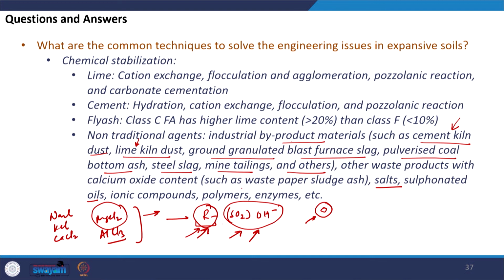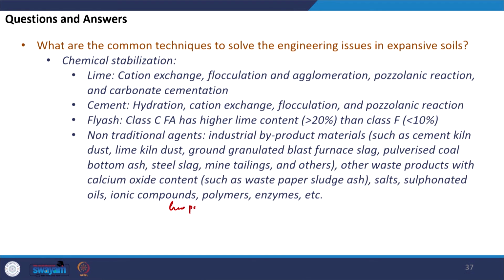Then we have some polymers. Polymers again can be of various types. For example, these days people are focusing on the use of geopolymers. Geopolymers are basically inorganic materials, and they consist of a network of aluminosilicates. What they do is create artificial bonds within the soil-water matrix and improve the load bearing capacity. We also have enzymes here. These are basically organic, non-toxic materials, and they are also biodegradable.